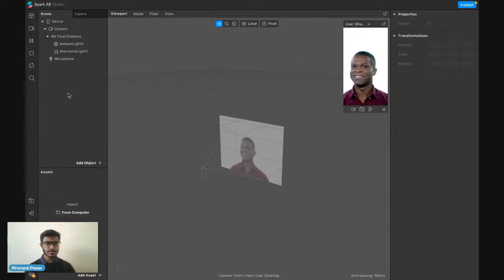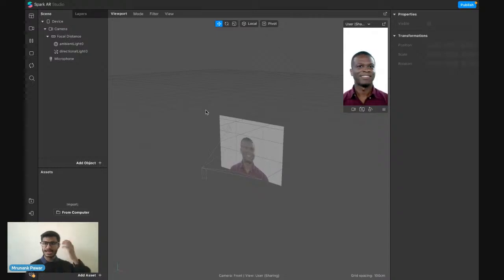In the scene panel, we add objects like the face tracker, plane tracker, rectangles, and canvas. All of these things go into the scene panel. Whereas in the assets panel, so what are assets? There are various images that we need to import into our effect, animation sequences, images, or patches for making some interactive effect. You need the patches, so all the patches and all these things go under assets.